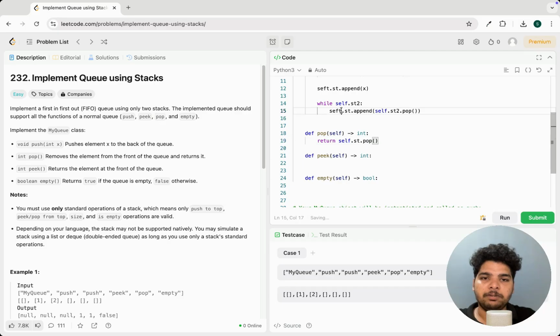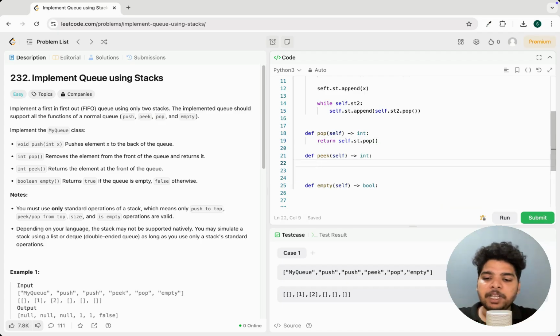So here also it will be self. Okay, it will be there. Now peek. What will be the peek method? Peek method will be self dot st of last element, right? That will be our peek element.